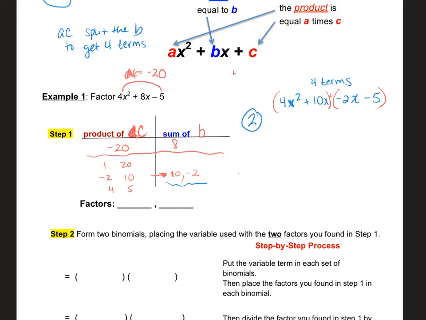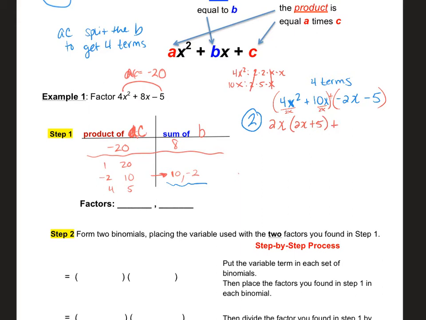So if you still need to, you could write 4x squared as 2 times 2 times x, like using a factor tree. And 10x would be 2 times 5 times x, and in common we have a 2 and an x. And then we can write what we have left. In the first one it was 2x, and in the second one it's 5. Or you can just think to yourself, the largest I can divide by is 2x, and divide it and get that. Same thing.